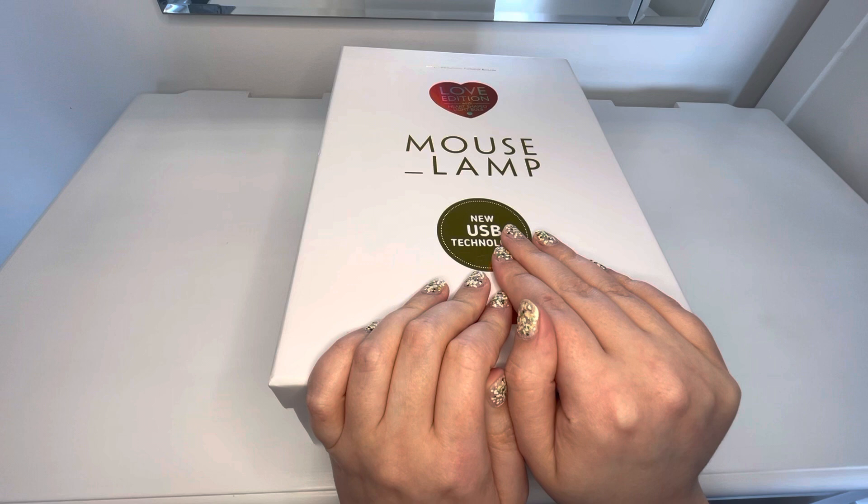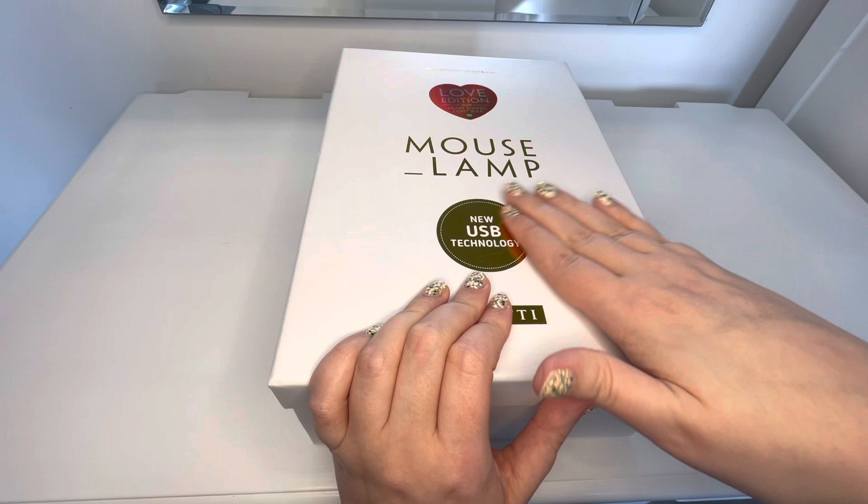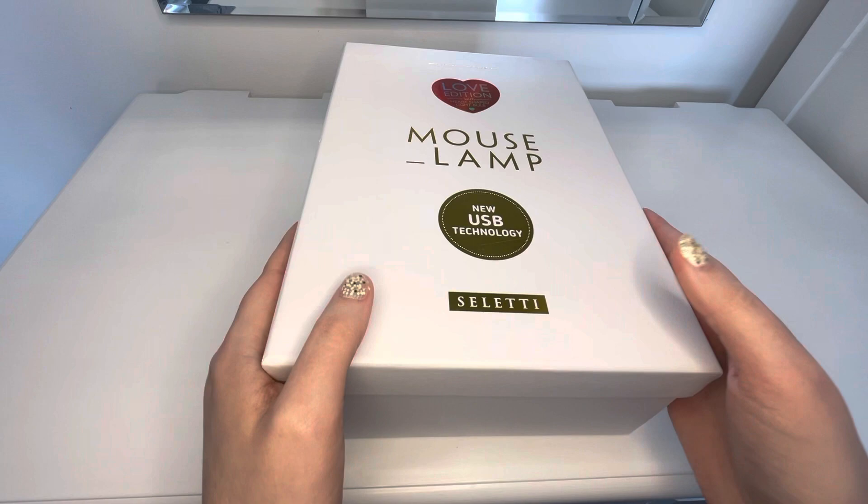And I have wanted to get this for ages because I did used to have one, but they've changed the design — getting with the times and all of that. But now the bulbs no longer fit in the old model, so really frustratingly I had to get a new one. So let's take it out of its box and set it up so you guys can see it.